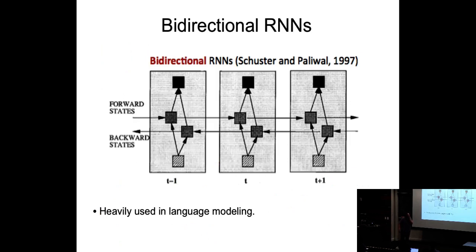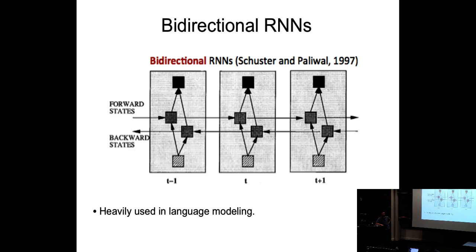So the other thing that people have looked at is bidirectional RNNs, and the idea is that the way to encode a sentence, for example, is you go forward in time and you go backward in time. So there's one chain that's forward, one chain that's backward, and then you just concatenate these states. The reason you want to do it is because if you look at the middle one, this unit will incorporate some future, and this unit will incorporate some past. So when you concatenate, you get the representation of some context around your word, for example.